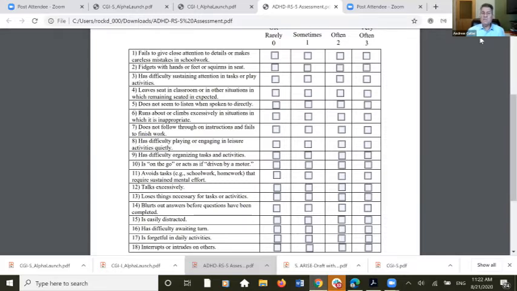Now, sometimes you might hear that the patient doesn't have trouble with this. And when you hear a no, you always want to probe further, because while they may not have all the symptoms on this rating scale, they're going to have a good amount of them, and you want to make sure you've adequately probed for each item.